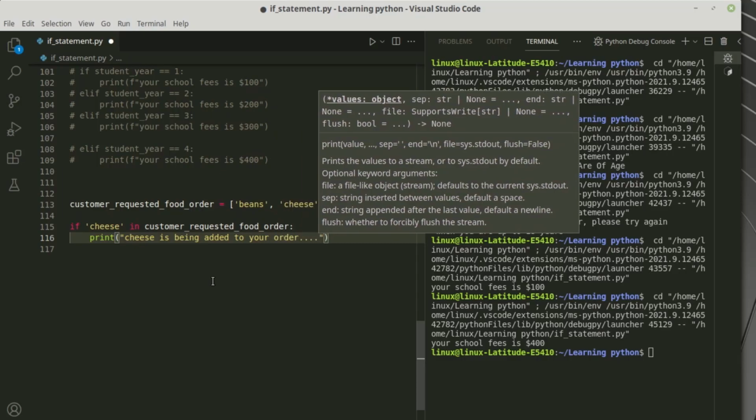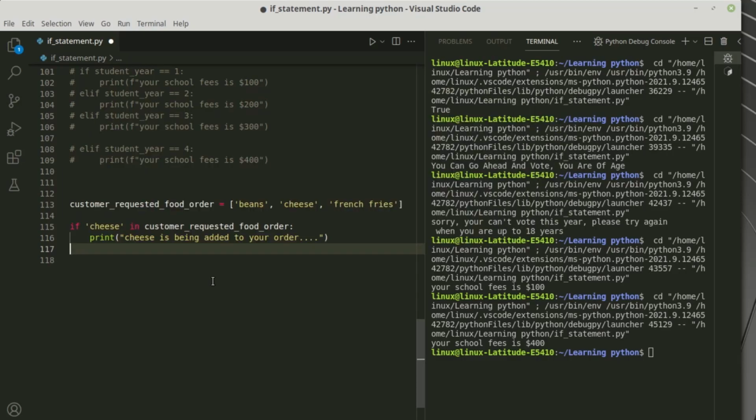Now if we try to use elif here, immediately this first line of code equals true, Python is going to skip the rest. But in this particular situation, what we want is to write code that would instruct Python to keep going back to this list. If there is cheese inside this customer's order, send this message to the customer. Now once you send that message, don't stop there.